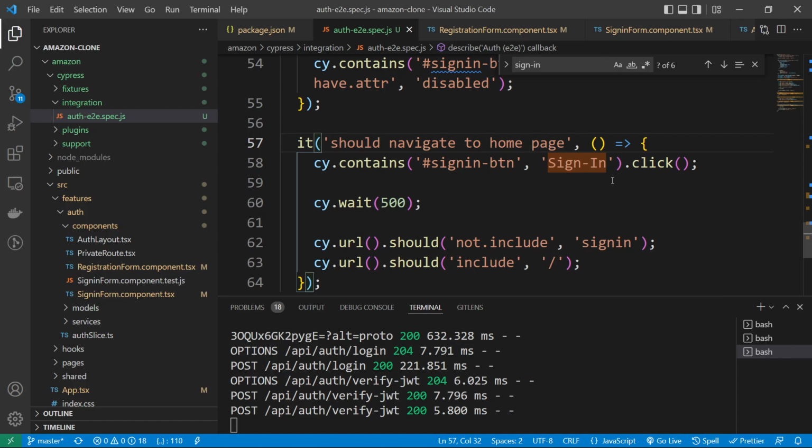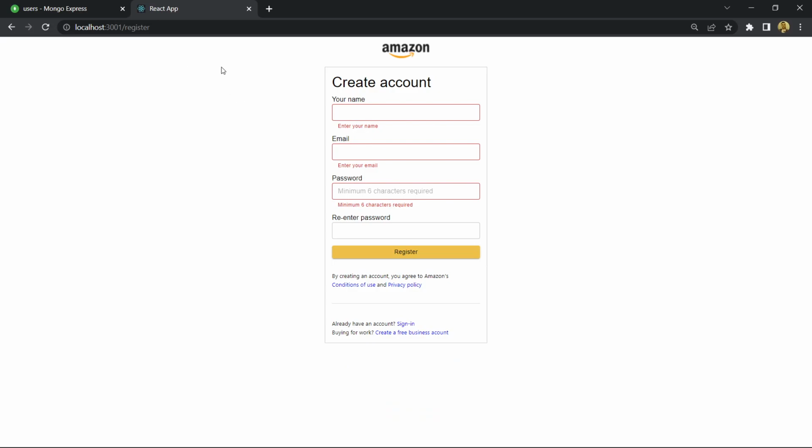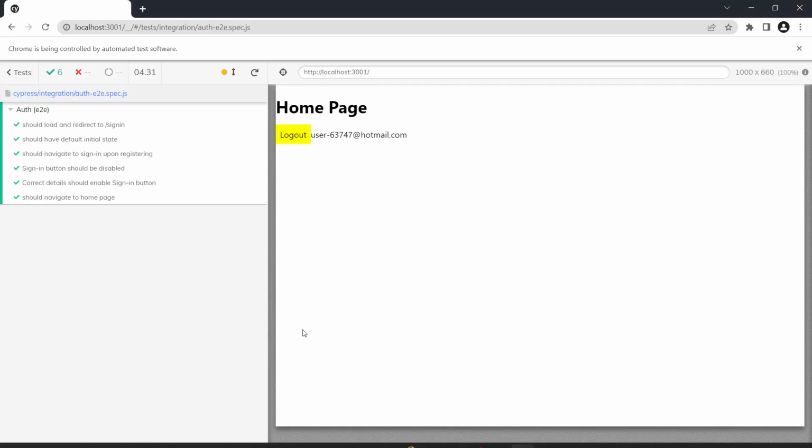So yeah, that's pretty much all I wanted to cover there for testing in React. In the next video, what I want to get into is actually building out the front end a little bit more. So, when you actually register and you're on the home page, I want this to be a products page. So it's just going to have a whole bunch of products there. And then also when you click them, it will add it to a cart. So that's what I want to set up in the next video. And then in the following video, we'll get to the finale, which is actually setting up the Stripe payment gateway. So I'm looking forward to that.